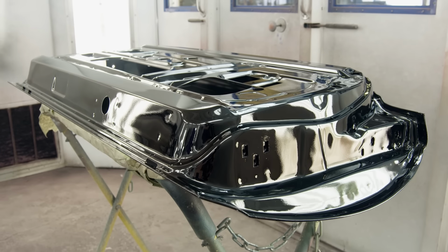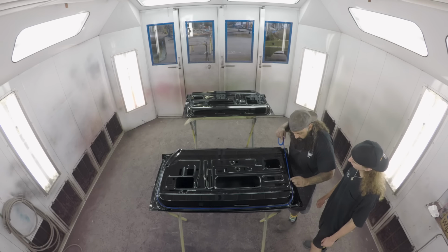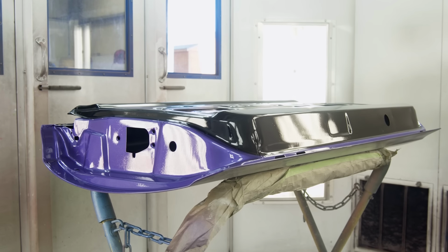He is. Getting a two-tone laid out right, making sure that you don't have any ghosting, which is where maybe the tape isn't stuck down far enough and you have the black going onto the purple or the purple onto the black. Very important that you don't have those. He did a fantastic job. He did the DP90 to a point where they could get it back over to the metal guys and wrap up that part of it.